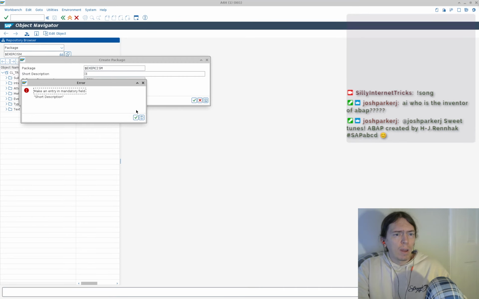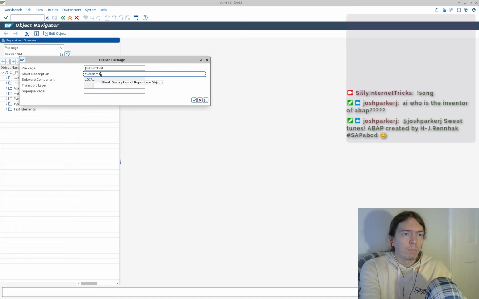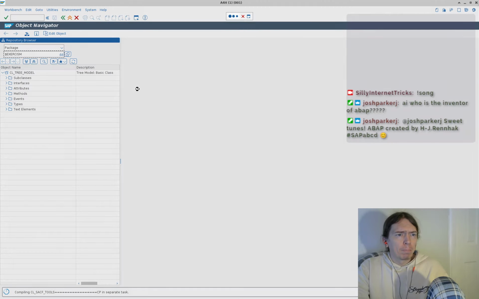Make an entry in mandatory field short description. Okay. All right. This is so crazy. So the object will be created.